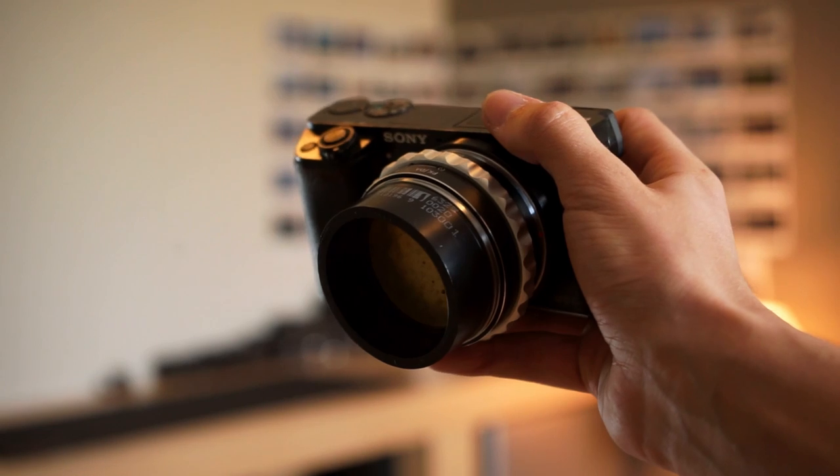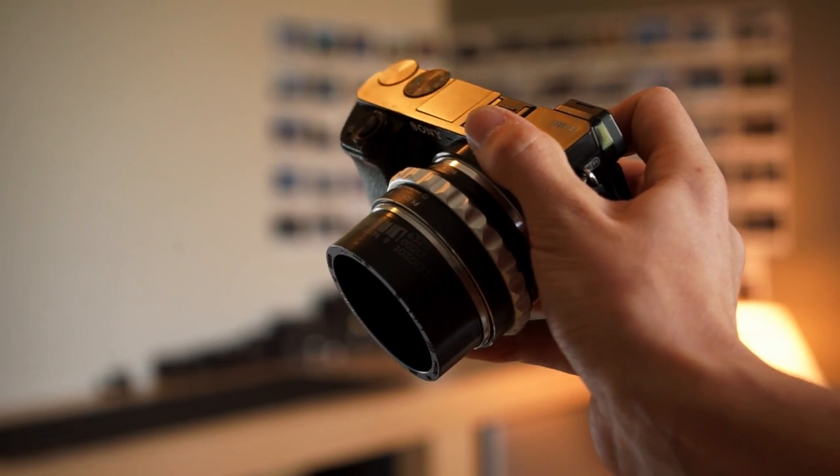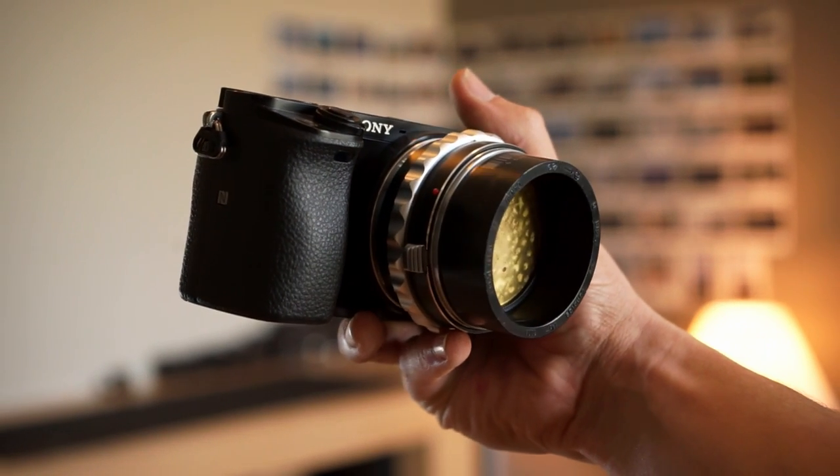Now some of the cons: it's not really going to be in focus and it's not at all going to be sharp. It's going to be a really slow speed, so you might need a tripod. Because it's slow and the aperture is very small, you're getting a lot in focus, which means you're not going to get a bokeh. I know — people look for bokeh, people love it, but you're not going to get it with this.